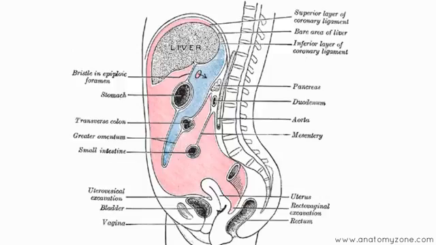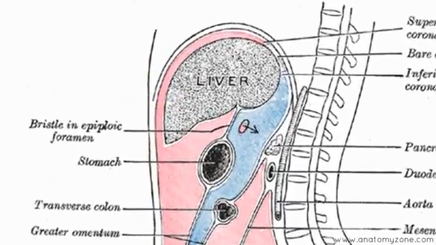So I've just switched back to this diagram and I'll show you what we've just talked about. We've got the liver at the top, we've got the attachment to the inferior surface of the diaphragm. So this is the superior layer of the coronary ligament, and you've got this attachment a little bit further down on the posterior aspect of the liver. So this is the inferior layer of the coronary ligament, which attaches it to the diaphragm above. And these are the peritoneal reflections from the diaphragm.